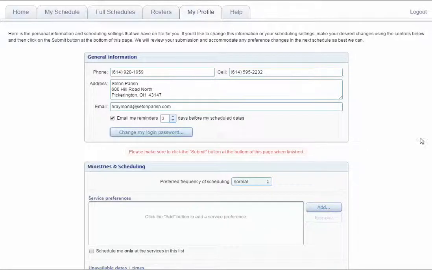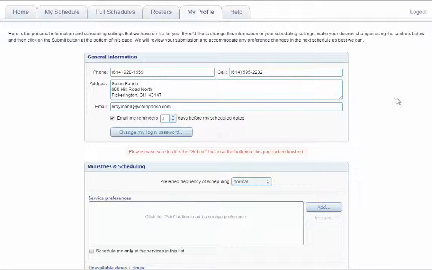And then Ministries and Scheduling. If you look at the top right here under where it says Normal, you can click this and increase the times that you are scheduled for ministry, times a week, times a month, times a year, set by ministry, all that kind of stuff. Just go ahead and take a look and get familiar with how you do that.